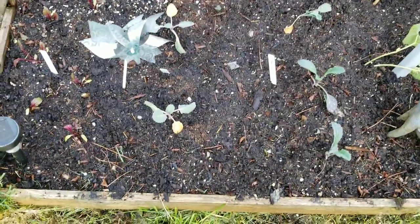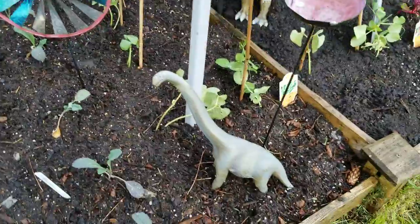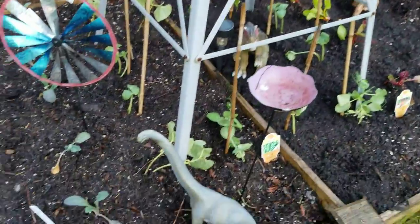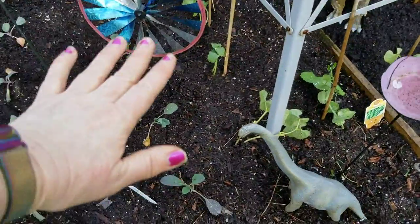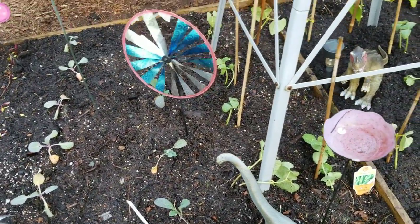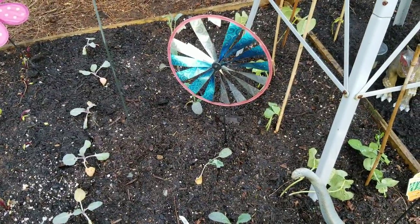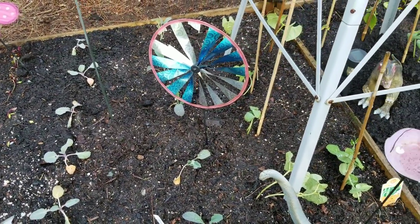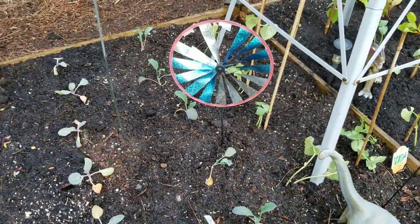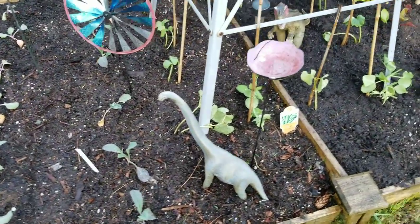This is green cabbage. This is dinosaur kale and hence the dinosaurs hanging out with it. This will grow probably about this tall and last all the way to winter. I did a lot less kale this year because the last couple of years I've just had way too much kale. I ended up giving a whole bag of it to the shelter to give the bunnies, which they really liked, but I'm going to stop growing things I don't tend to eat.